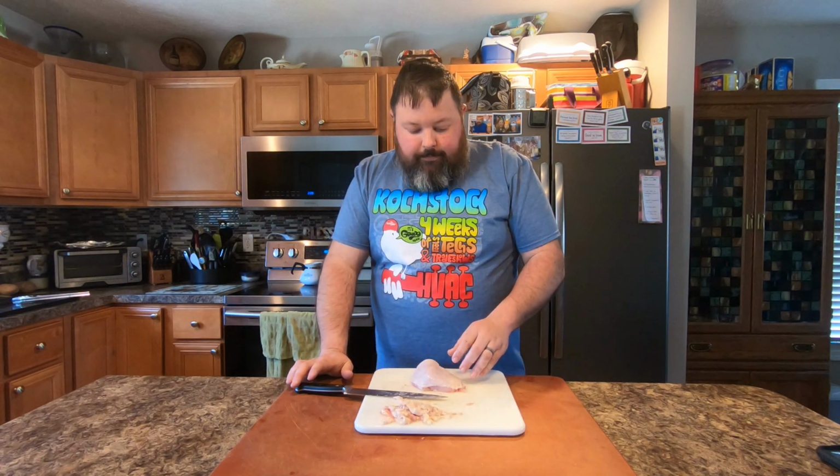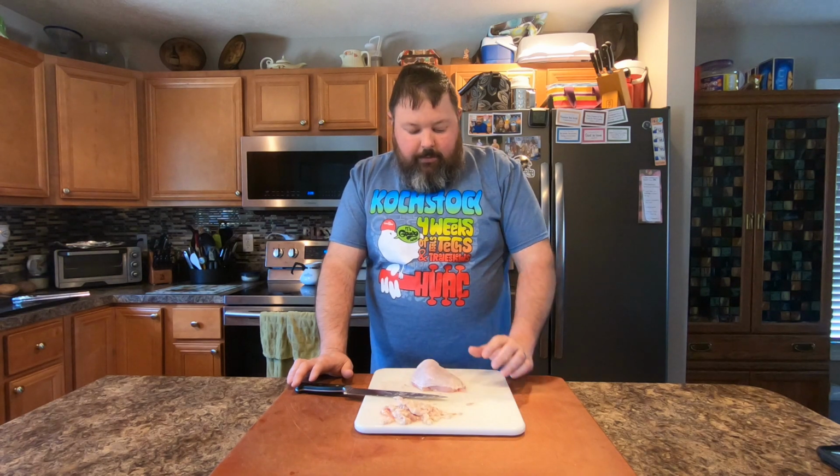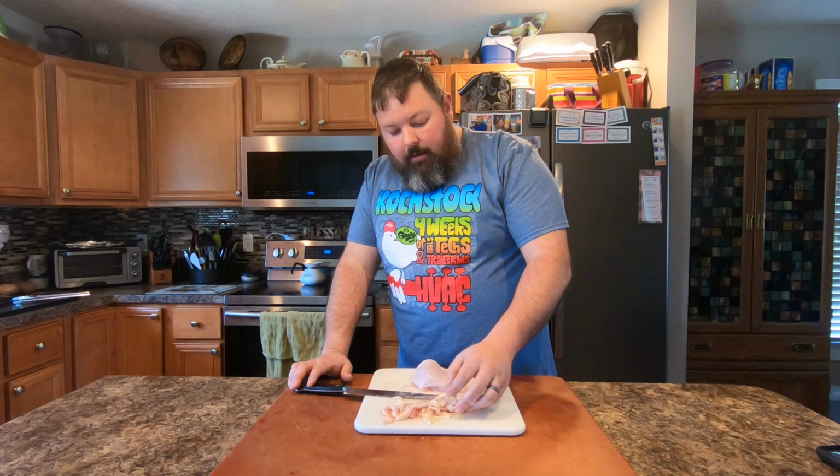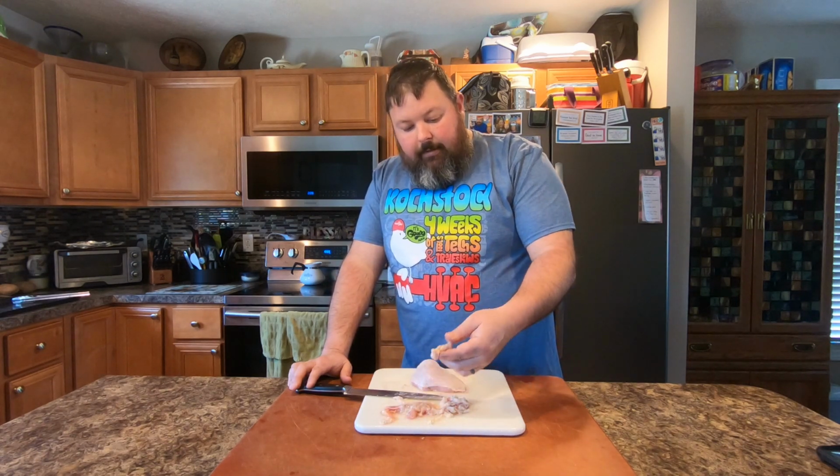From here, you can do anything with your chicken thigh that it's nice and trimmed. You can season it and just cook it as is, throw it on a smoker, smoke it. Endless possibilities with obviously chicken. But there you go. A nice trimmed chicken thigh. Virtually no fat left on it. It's going to be a lot healthier than all this other fat that we've taken off of it.